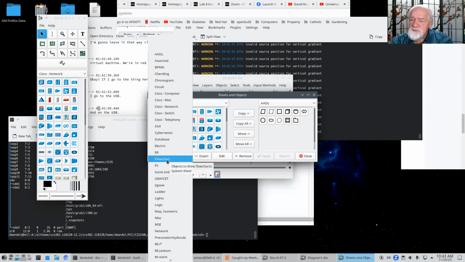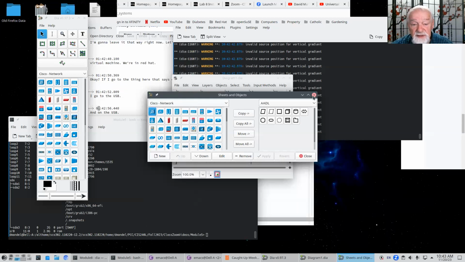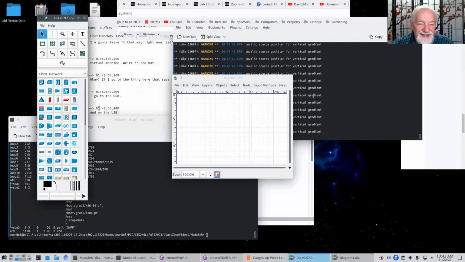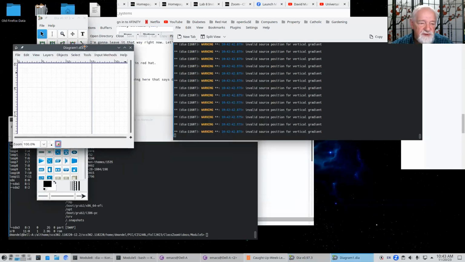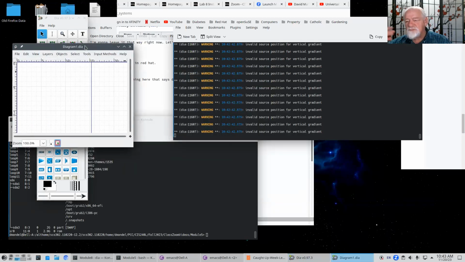Dia is one of those programs that looks like it's not a great program when you first start to use it. And the more you use it, the more you basically say, yeah, it's actually not that bad a program. It's not quite as good as Microsoft Visio, but since I don't have Windows, I don't have Visio, Dia will do the trick for me.